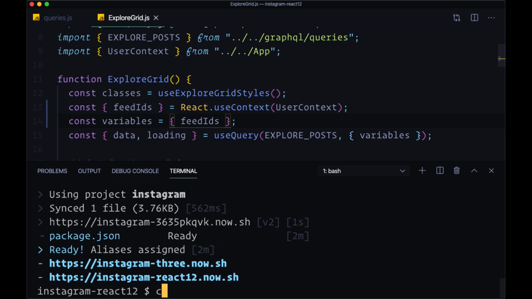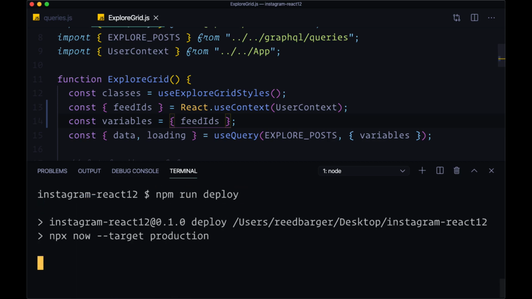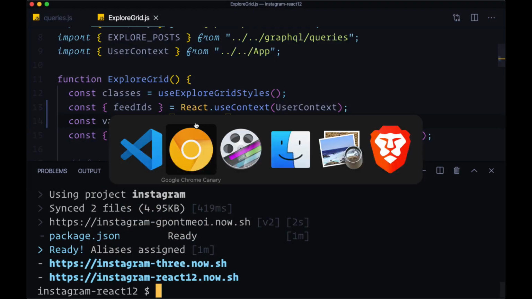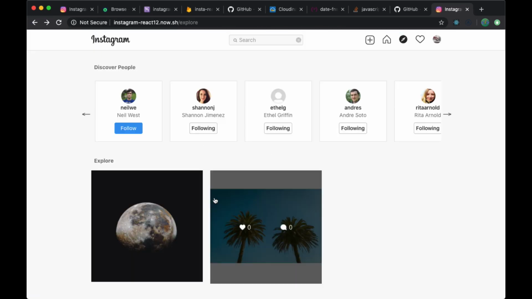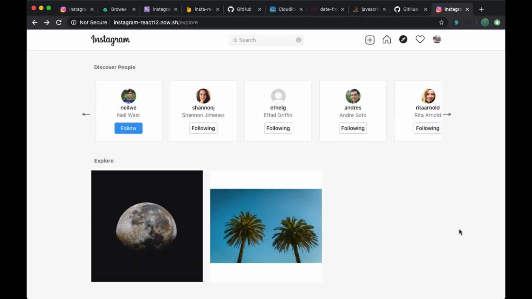So of course you can run this and test it in development, but I'm just going to go ahead and run the deploy script again. So okay, once that's redeployed, let's refresh and make sure we see some different posts from users that we're not following, and perfect, we do.